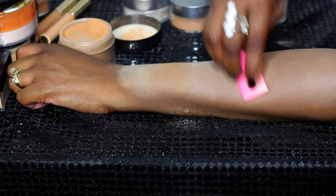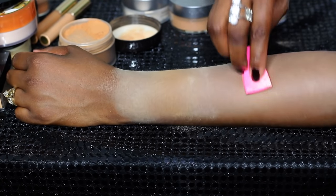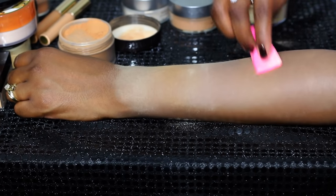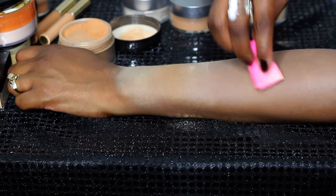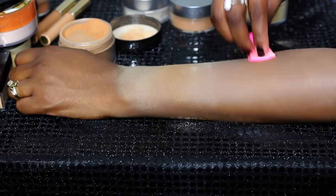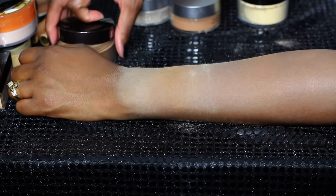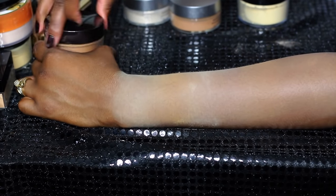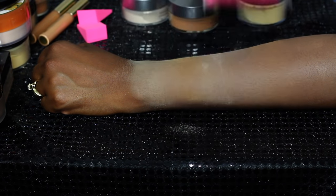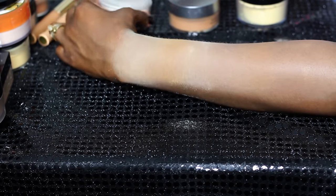But this is the Laura Mercier Translucent Deep. And as you could see, it is pretty much setting like my skin tone. But if I wanted to use it and get the most subtle highlight, I could do that. Depending on what concealer I use, if I were to use this, I would probably go a little lighter. But I have used this to set all over my face and life was absolutely great. You see how the love is real? I used like half of the pack on y'all. That's because I love y'all. You don't love y'all? Okay.